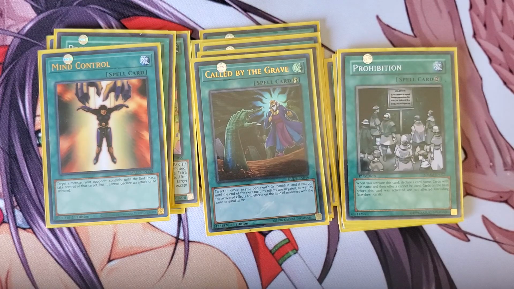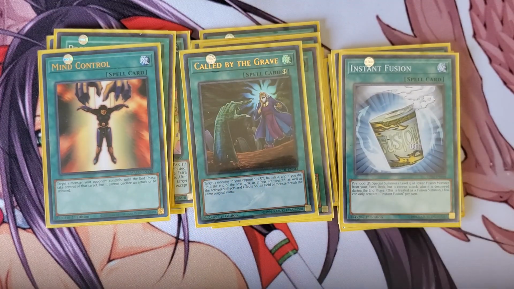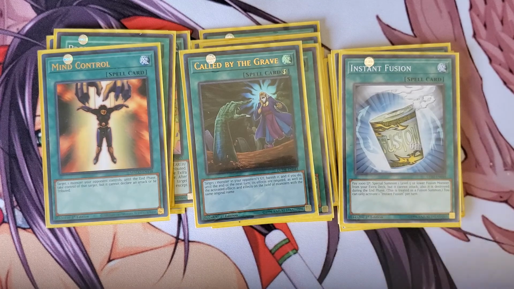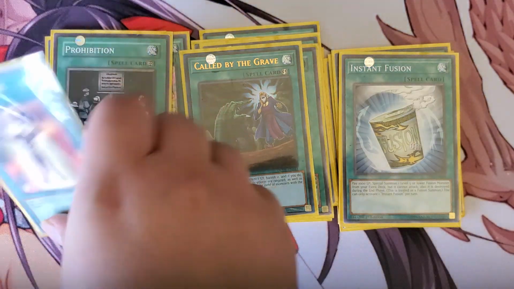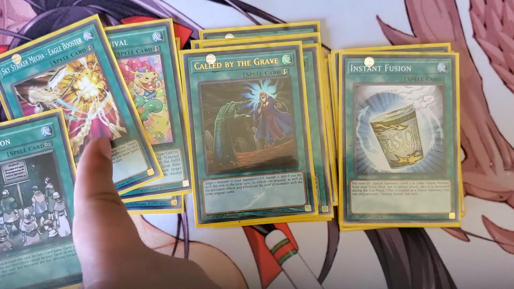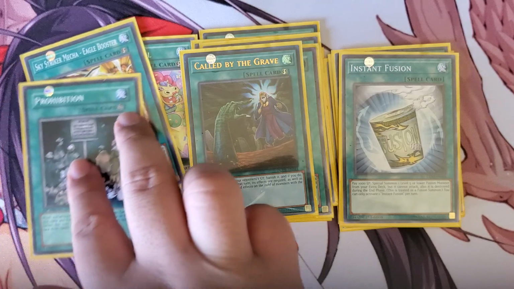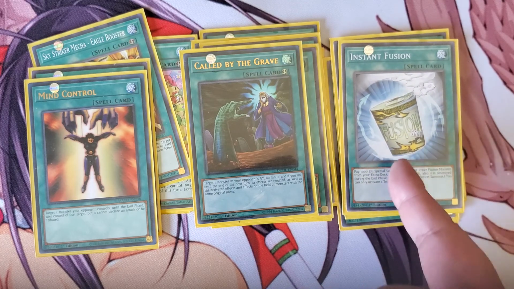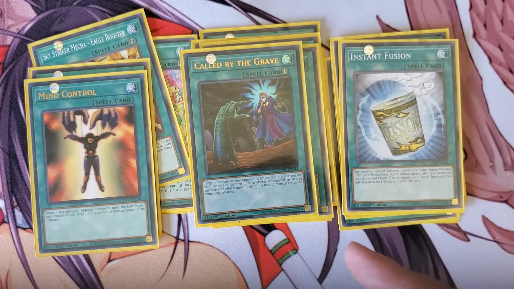If I do go second, I do run a Mind Control and an Instant Fusion. Mind Control is mostly to take my opponent's monster and use that monster as a fodder or tribute for the Link Nordic monster effect. If you do use Prohibition, you can't use it with Ego Booster, because Ego Booster's effect will not be activated anymore, because you have a monster in your main monster zone. And same thing with Instant Fusion, if you use it to summon, it doesn't restrict.